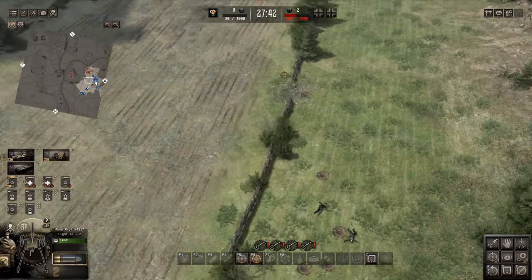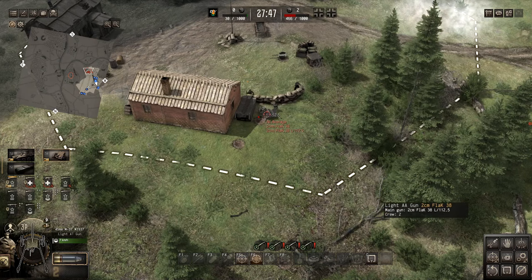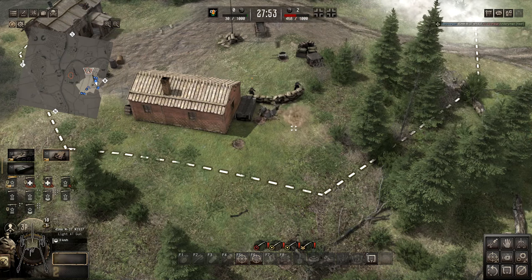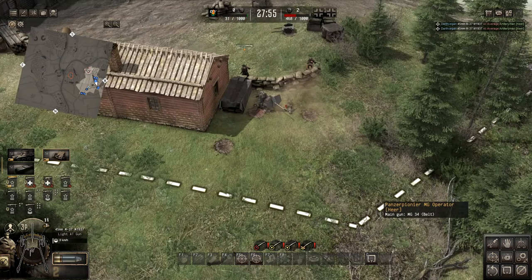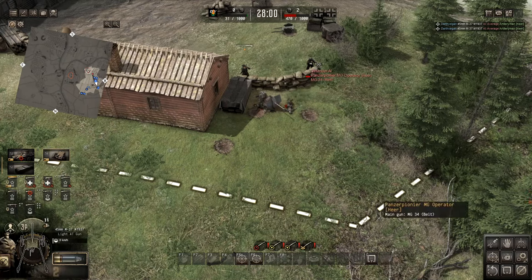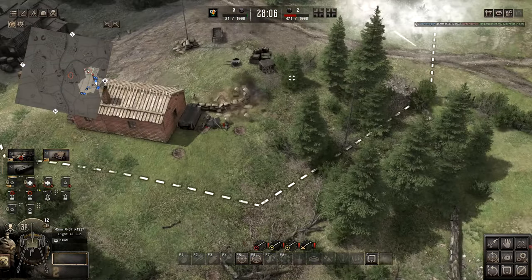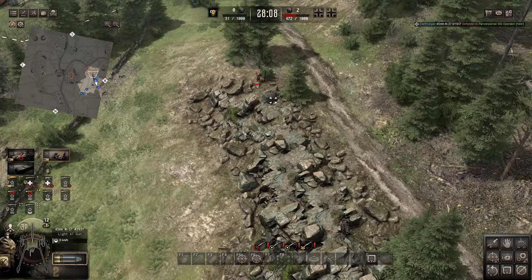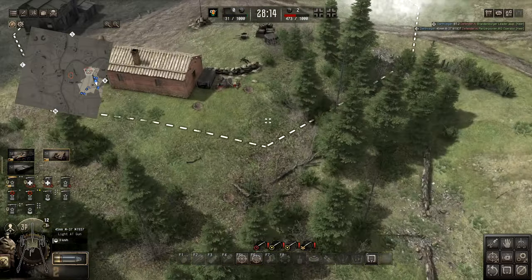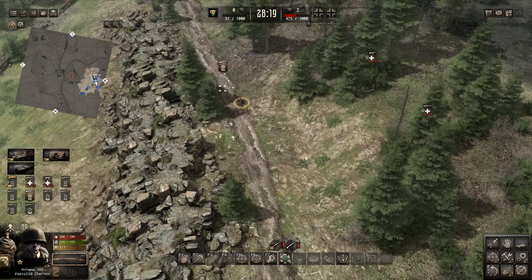How far can you shoot? You can shoot... One. Shoot right there. Shoot that guy. Oh, nice! Good hit. Good hit. Shoot this guy. Shoot that guy. Nice. They're wrecked. Okay, we got that going. Good, good. Alright, we got that going. I think we can push forward. Let's get these guys. Move on forward.